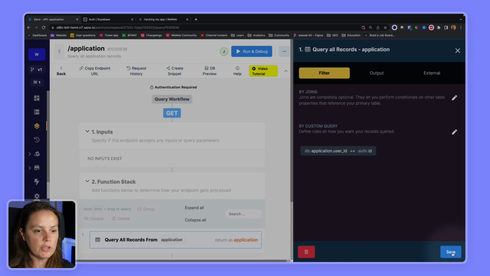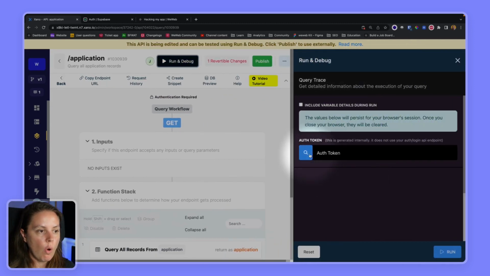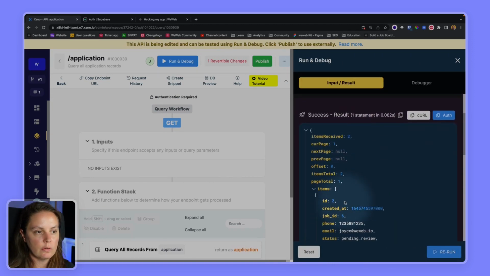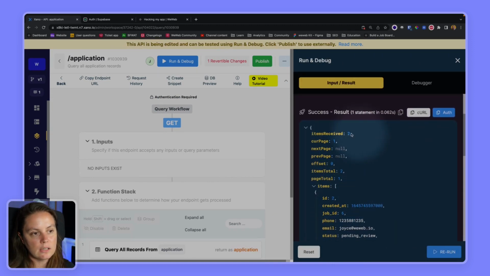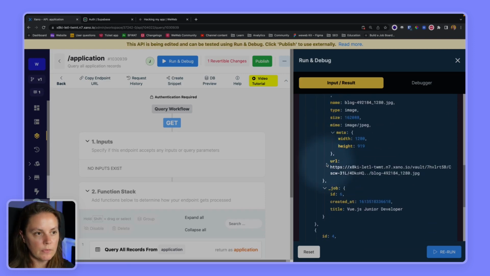What is important to remember is you are adding a filter so that only the information from the authenticated user is sent back to the front end. So here, our backend will only send the 2 items that are related to my applications, to my user ID.